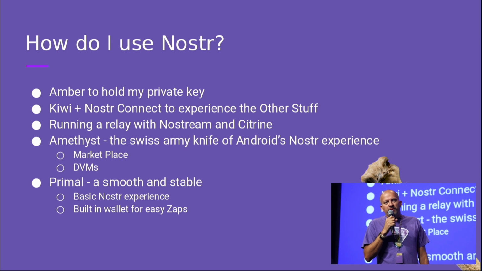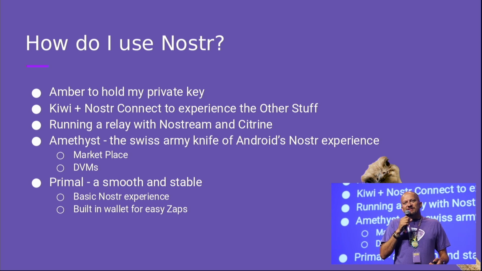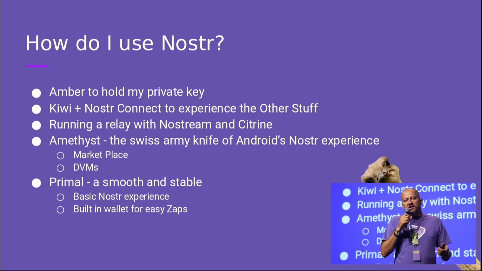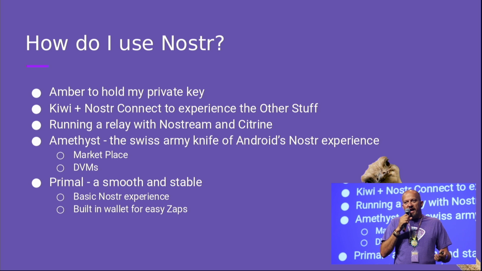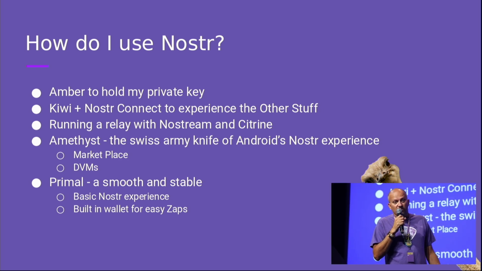I run a relay in my house. I run it because I'm a tech nerd and I think it's cool. But I run it so my wife and I can have our content go there. It acts as a place for our content to always live. And not everybody in the world can write to it. Nobody can write to that relay but my wife and I. But everybody in this room, everybody watching this in the live stream, everybody in the world can access our content by subscribing or adding our relay to their list. It's readable by the world. That's really cool.